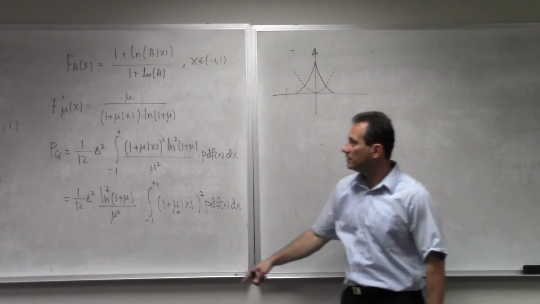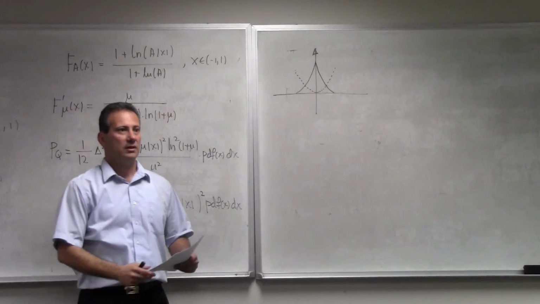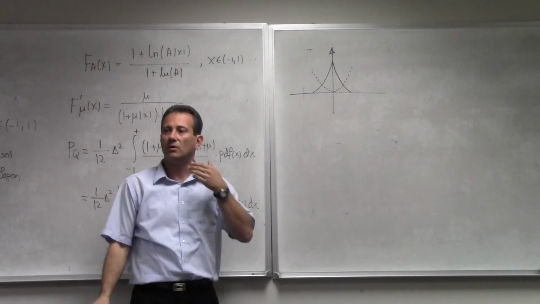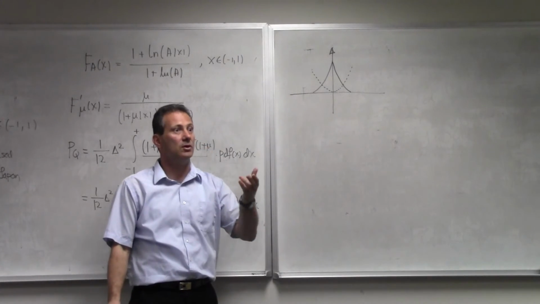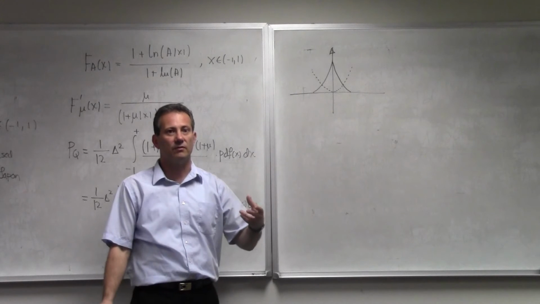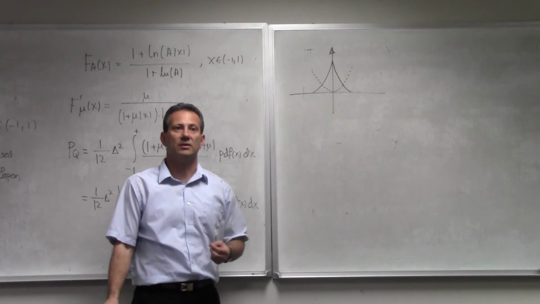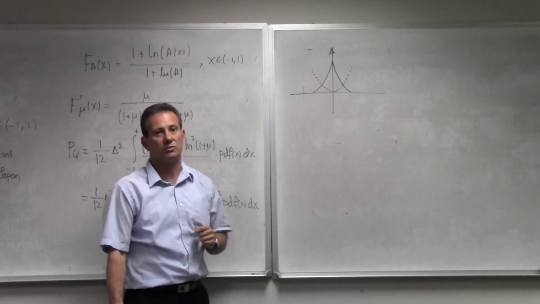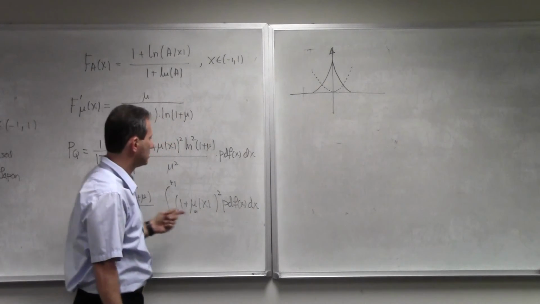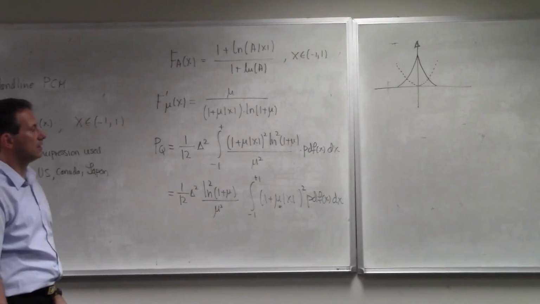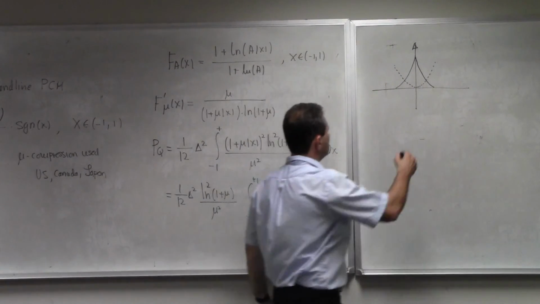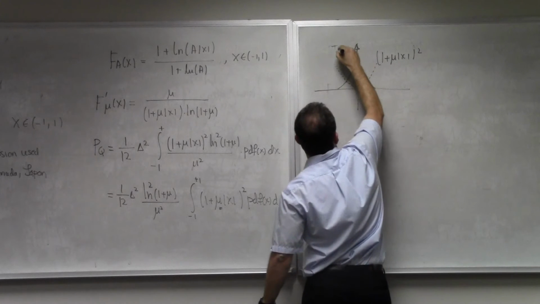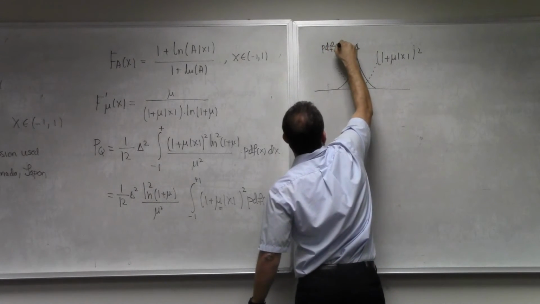And this 255 that we use for voice tells you that the voice is very spiky when it comes to PDF. I would like you to verify that. You all have access to MATLAB, and some of your laptops are able to record sound. So say something or get some voice, read it into MATLAB, and generate a histogram of it. What you will end up with is something really spiky, because a lot of samples are going to be very close to the origin. Therefore, this mu of 255 tells you that it's a relatively high compression that is used in voice. So this term is 1 plus mu times the magnitude of x, squared, and this here is the PDF of x.